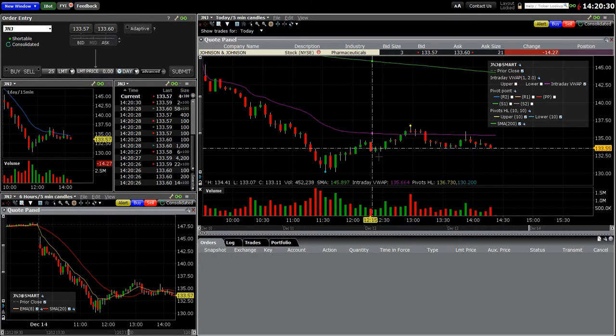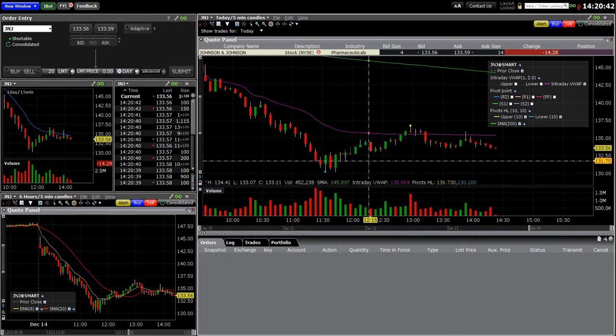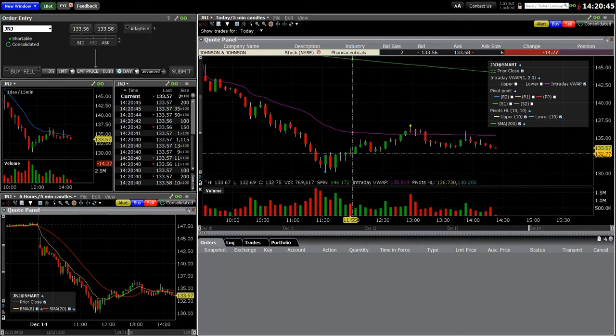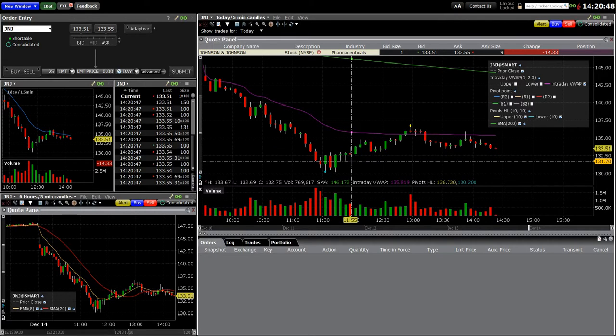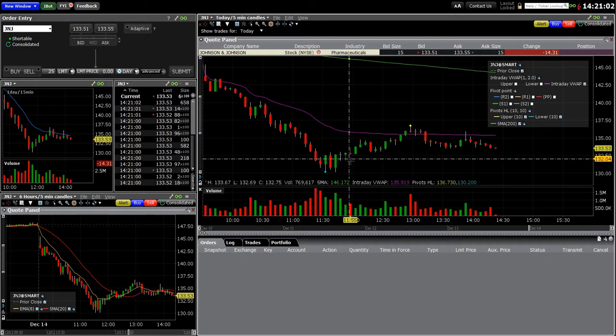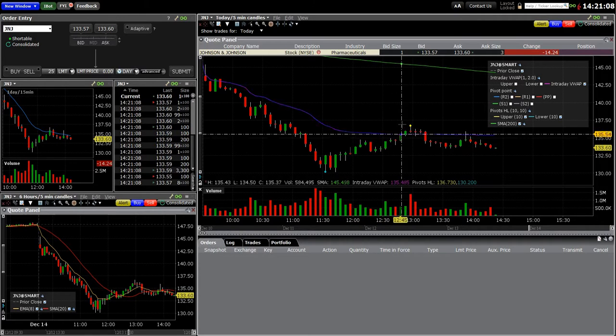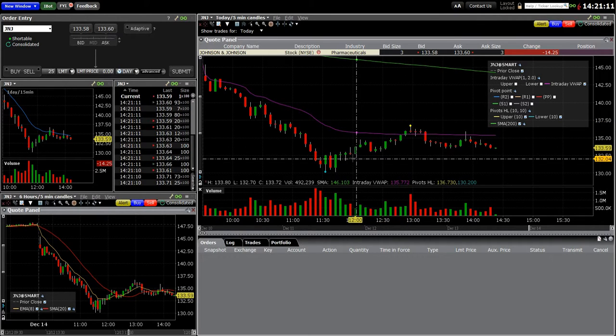132.57. Now, the spread's not too big on the stock, but it moves so much that I can't really trade stocks that are this pricey and moving like this. If I want to get in around 132.82, maybe right here after these bottoming candles, the bottoms here are about 131.70. So it's like a whole dollar move. You have to really reduce your shares if you're thinking of trading this, because otherwise you're risking a lot more than normal when you put your stop in. But let's say you did get in here at 132.67, you could have ridden this all the way up to 136. I mean, it's like $4.